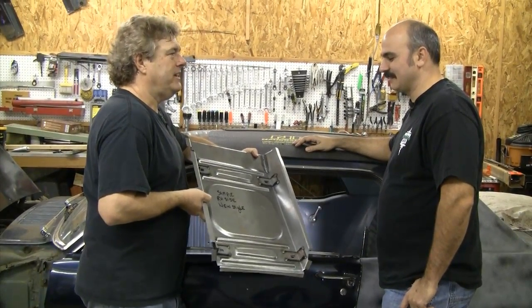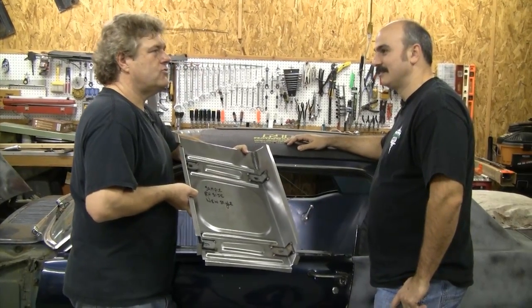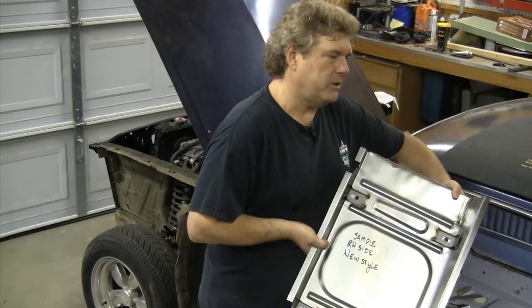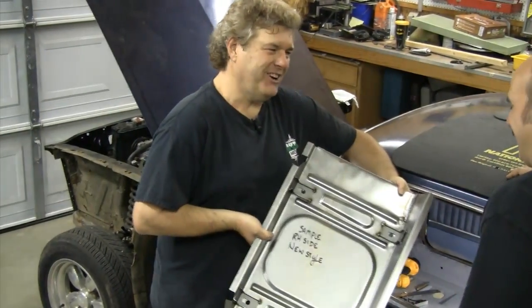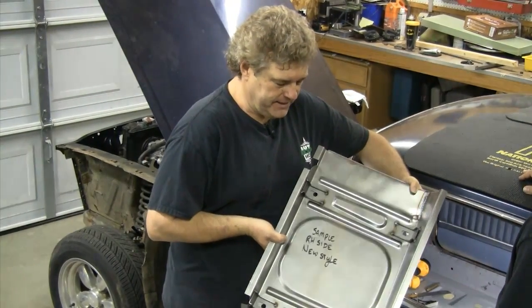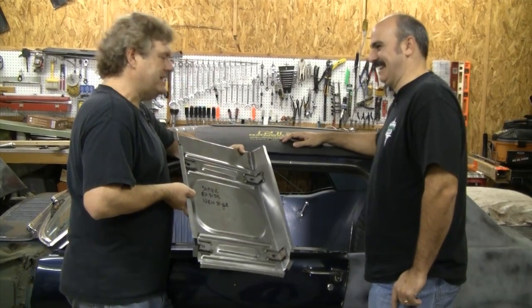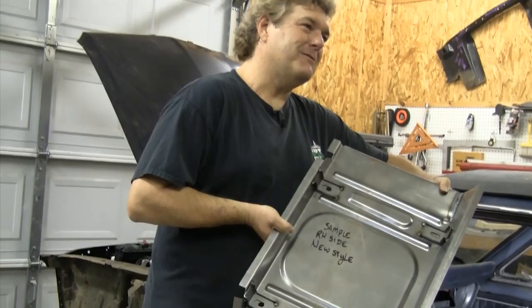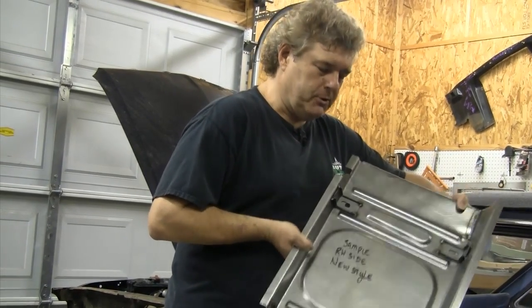Wow. So it's kind of good, but it's not going to be a real true layout of exactly how these things are going to fit, because I've got a few more tweaks to make on them. But they wanted to go ahead and get these to us because basically I whined and complained about having our seats sitting on the floor — I squeaky-wheeled them. So I got your back. He said the left is on the way, so I should be able to get the left in here pretty quick. I just want to show guys some tips and tricks this week on how to put this stuff in.